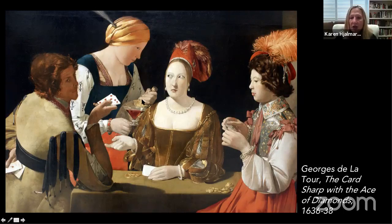But we have this kind of ovid form here. We have this very well-dressed, affluent young man, and he's got all the trappings of wealth, this elaborate feather and these detailed clothes. You can even see maybe jewelry at his wrists, and everything is so detailed. But he doesn't have the look of a very highly intelligent person because he's being cheated. And you can see this card cheat giving us that sardonic look, like this guy isn't really on the qui vive. He's not really on the up and up.